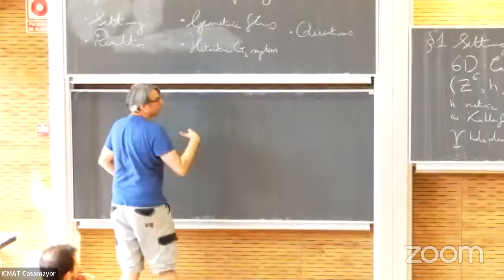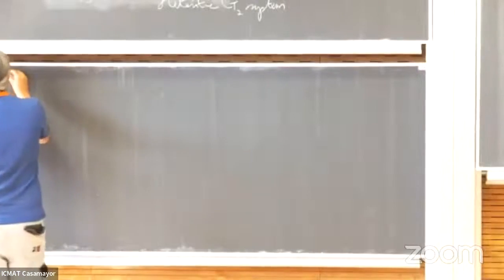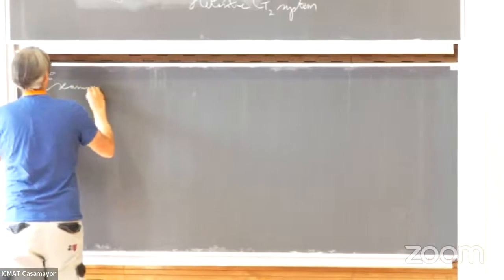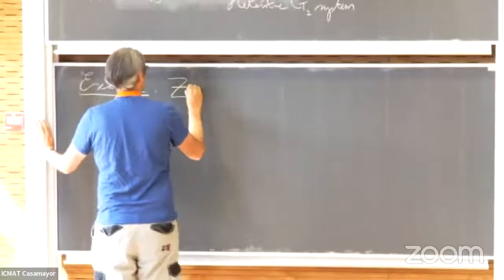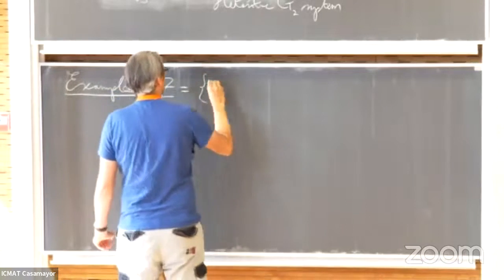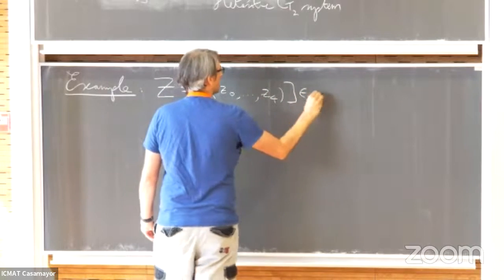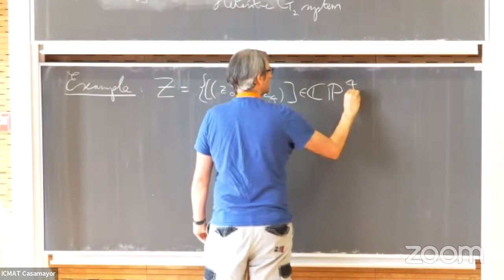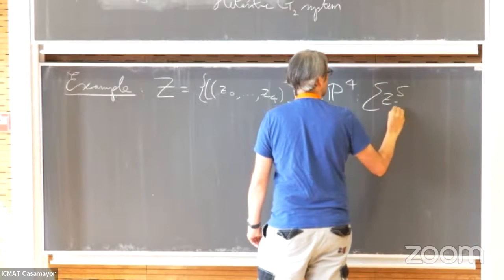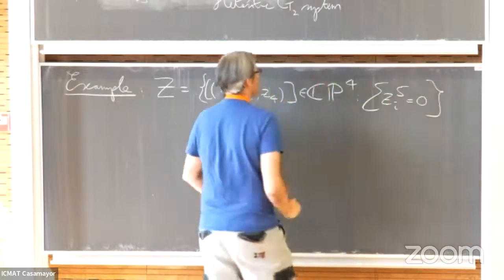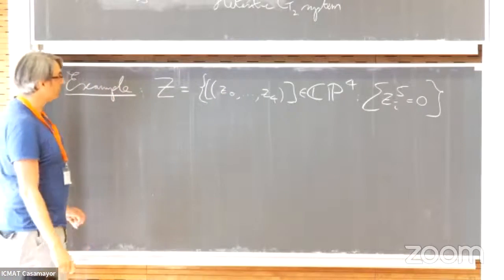So we don't want to look at any old circle bundles. We want to look at this contact Calabi-Yau case. So what's the sort of motivating example that you should have in mind? Well, my Z will just be the set of points in CP4, the Fermat quintic. You take the sum of z_i to the fifth equals 0. Look at that zero set, then that's a Calabi-Yau.